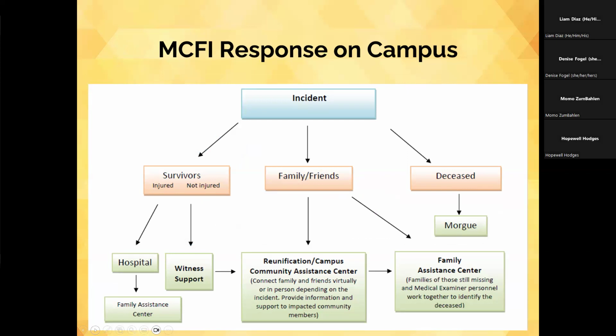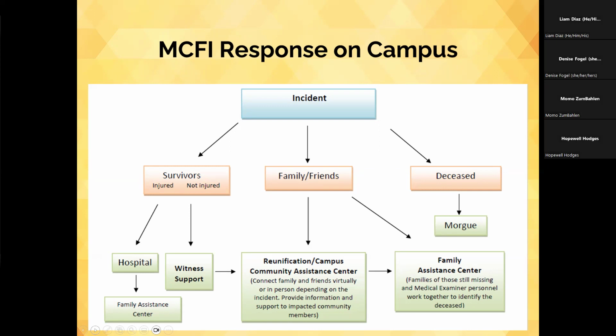For those that work much in emergency management, we love to work in org charts. This is just a good way to understand the breakdown of what it looks like. So the incident at the top is really the catalyst of everything else, right? If anytime there's a tragedy, we know that it's going to impact more than just the people that were at or near that tragedy. So we're recognizing in this that it's going to involve those that lost their lives, those that were near it, you know, those are the survivors, right? The injured or not injured, and then those that cared for those people.